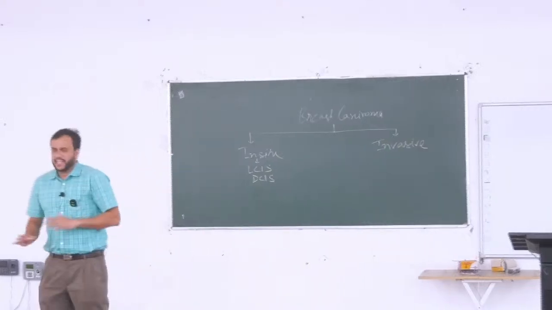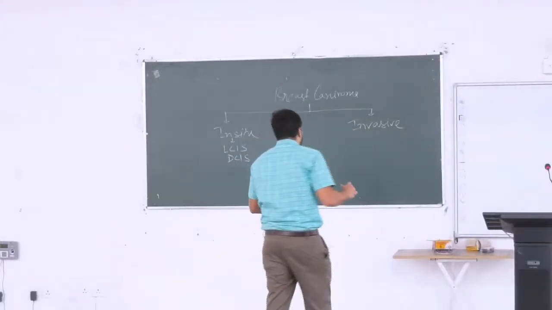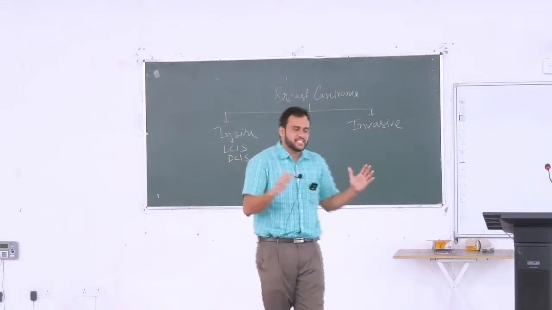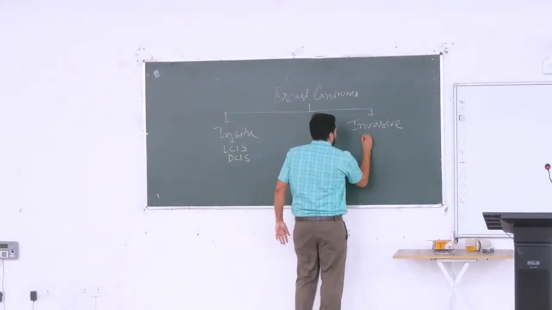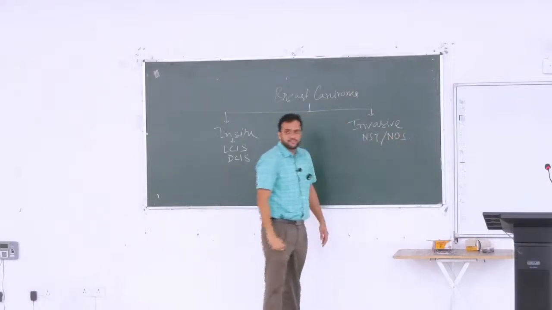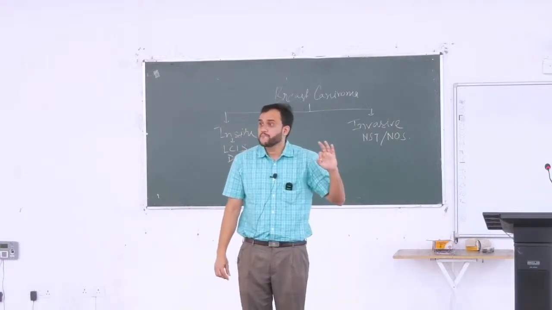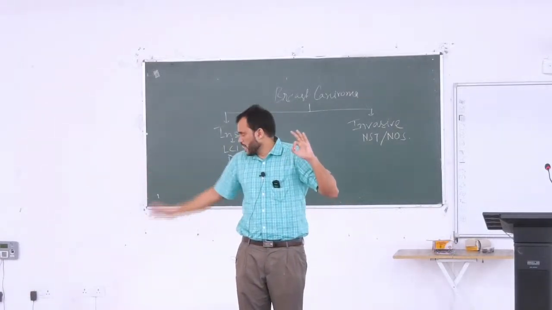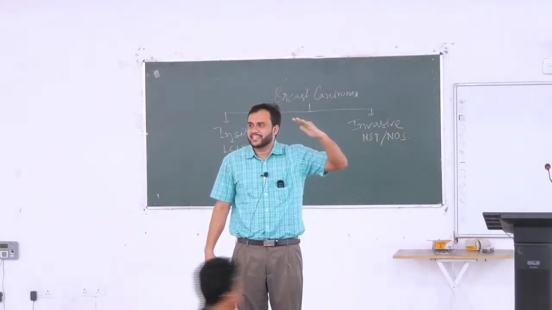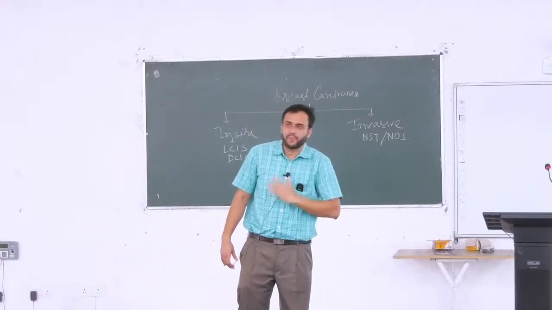I'm not sticking to this, but I'll be talking only on the breast carcinoma proper. So when we divide, I'll rather be talking on invasive carcinoma. Among invasive carcinoma, the most common type is NST or NOS. What is it? This is the one that we will be discussing in detail. NOS is not otherwise specified, but what is NST? No special type.